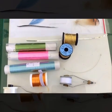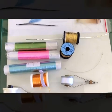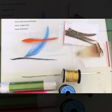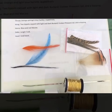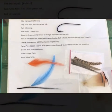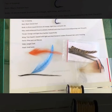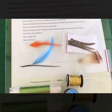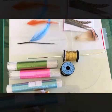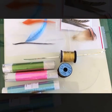Tying salmon flies is quite a long process and it takes me extremely long to tie it, so I'm going to split the videos up into little sections, just little steps as I go along. For example, like your gut in the beginning, then your tip, tag, and so forth. And I'll split those sections up into little watchable 5-minute videos, and then I'll just combine it all at the end and put it in one long video, so it'll probably be an hour-long video. But again, you can just skip through the little sections. I'm hoping that this would help somebody.